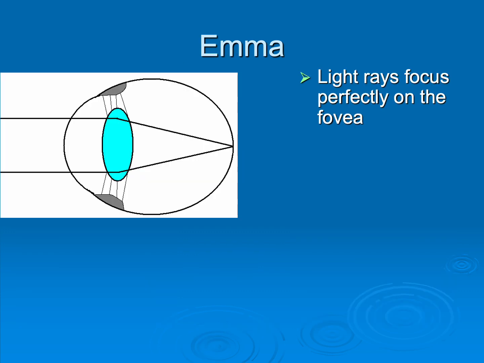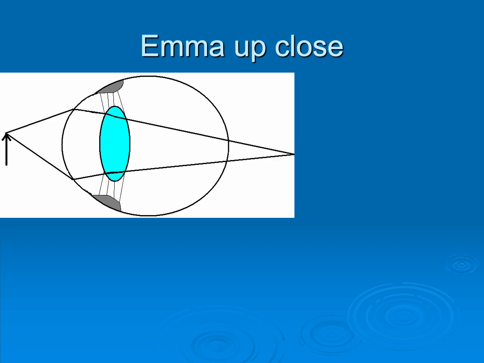Well, to answer that, we're going to visit again with Emma. She is our genetically perfect individual. She has the perfect amount of convergence between her cornea and her lens such that the rays entering her eye parallel are going to focus perfectly on the fovea, just like we talked about in Chapter 1. But once again, when Emma looks up close, you can see that those diverging rays hit her perfect converging system and they overpower her converging system and throw that focal point back behind the eye, and she becomes a hyperope, which is an emmetrope's worst nightmare.